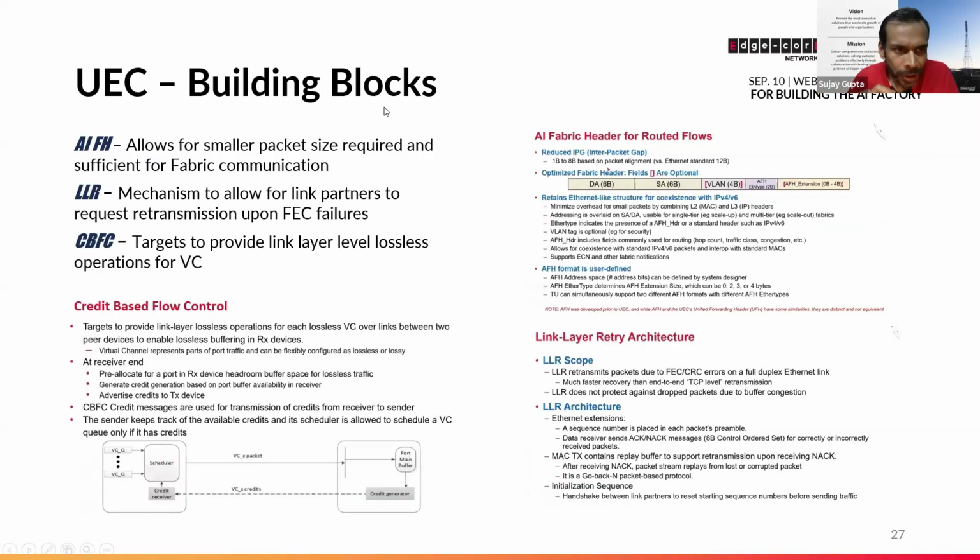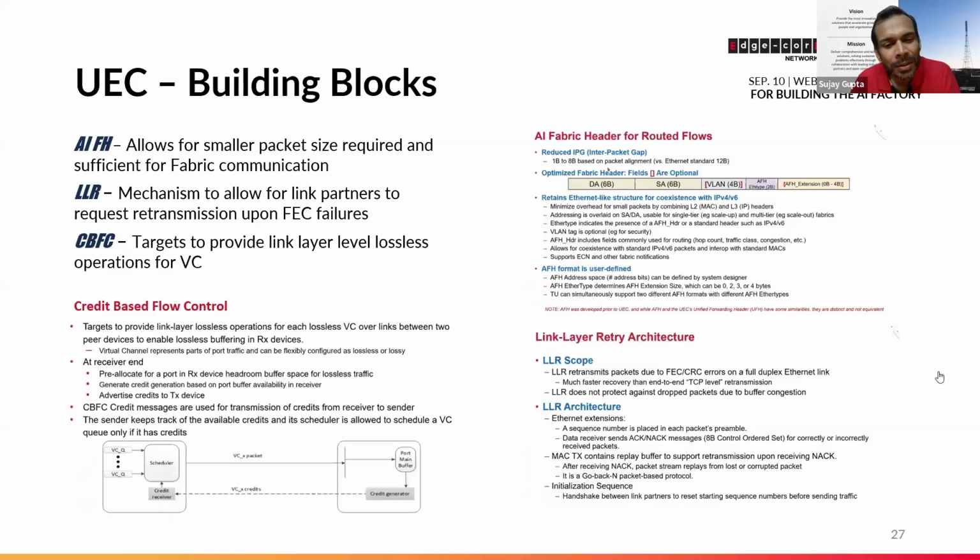So what's coming up in the future is something called UEC. UEC essentially has three fundamental building blocks. What it has done is look at where the use case for Ethernet is, right? The Ethernet use case right now is in an AI cluster with just a leaf spine with a single hop. So what they have done fundamentally is remove a lot of the overheads which Ethernet had and made it much simpler. For example, there's something called the AI fabric header, which basically reduces the entire Ethernet packet to a much smaller size. You can reuse the same header for layer 2 or layer 3.